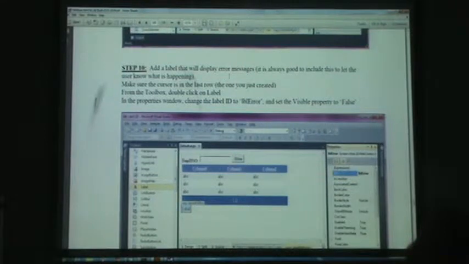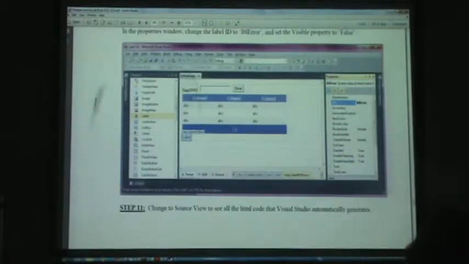Now we can add another table and insert a row below. So first select the table. So you have another row. Add a label there, displaying the error message. It is always good to include this, to let the user know what is happening, making sure the cursor is in the last row. We put that name as label error.